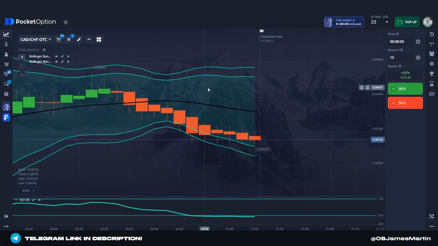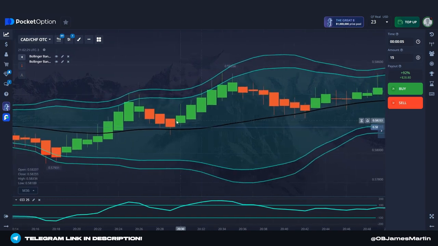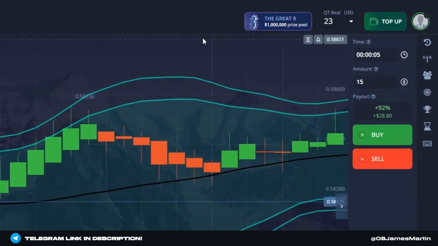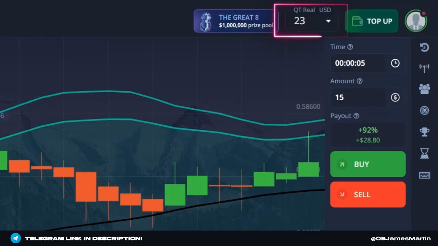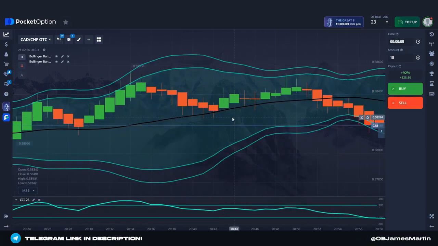Guys, I want to show this to you. I have found a new secret and super profitable strategy. This indicator just breaks the market, and to be honest with you, I left $23 in my balance again to grow my account. Sure, this will work in real time. I'm sure that even a beginner without experience will be able to use this strategy. So stay with me and let's start working.